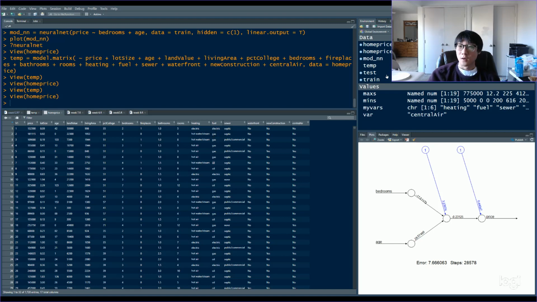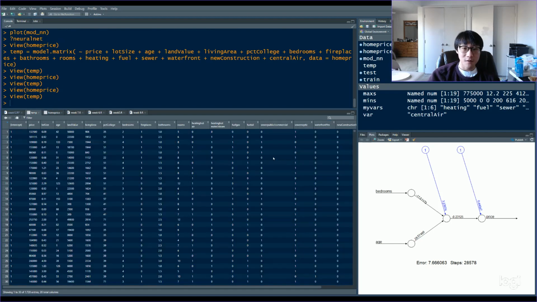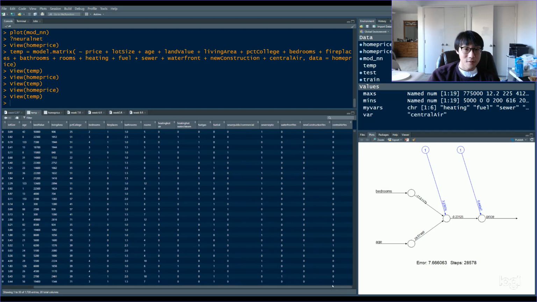If I look over here at this temp data frame, you can see that it's created two independent variables, which are dummy variables on the basis of that categorical variable.